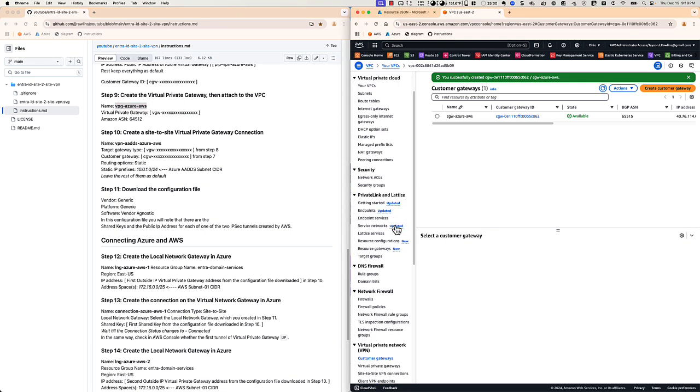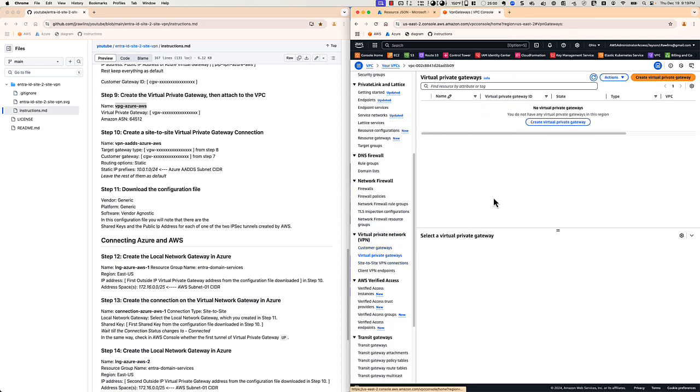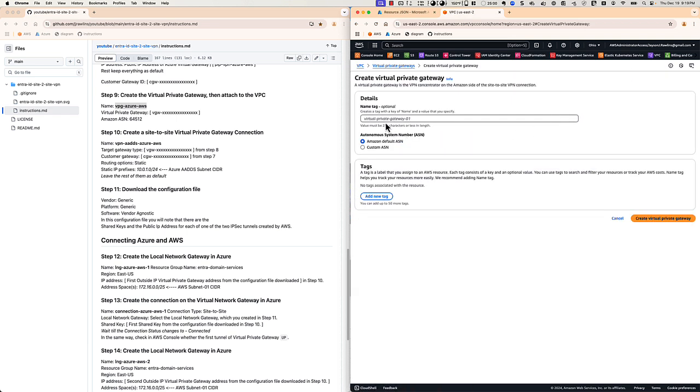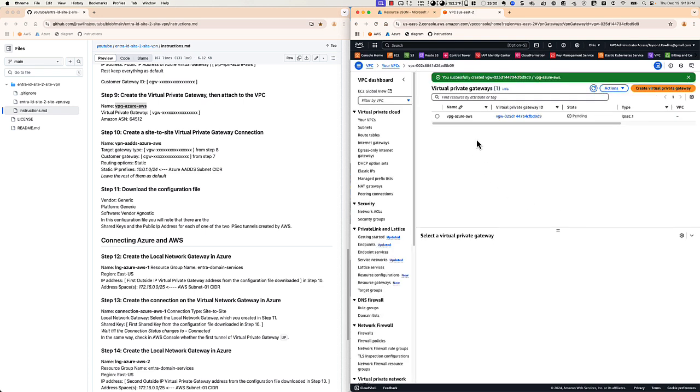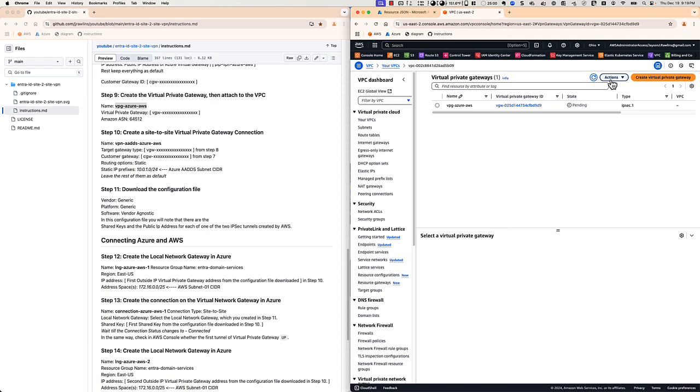We'll just name it the way it's set up. Not a lot to it. It does take a little while for it to get into the ready state. Well, I shouldn't say ready, but it'll first be unattached. That's what we really want to see, and then we attach it to a VPC.